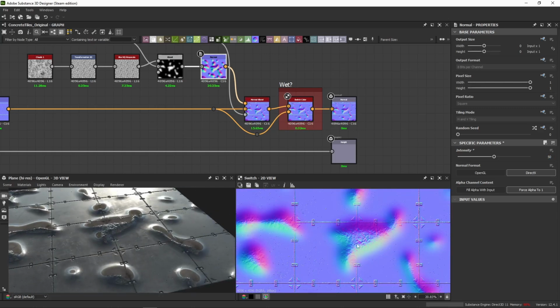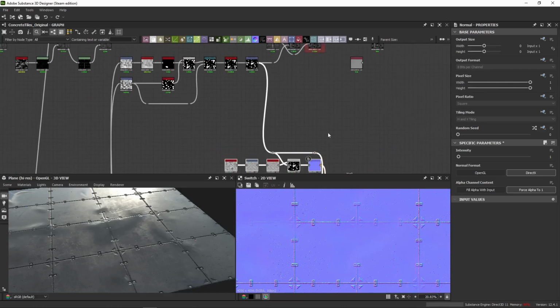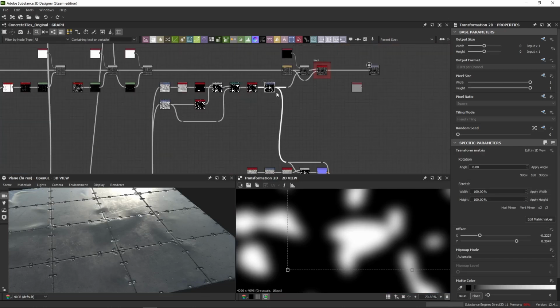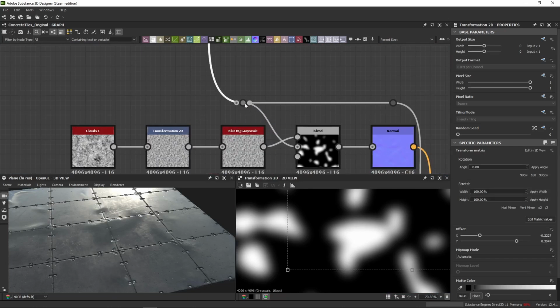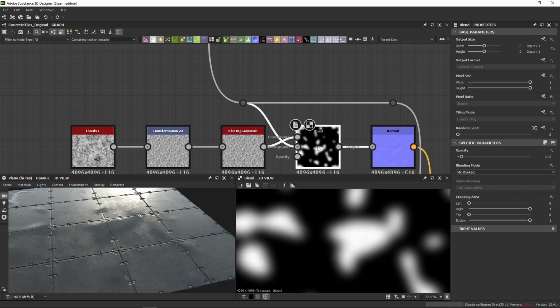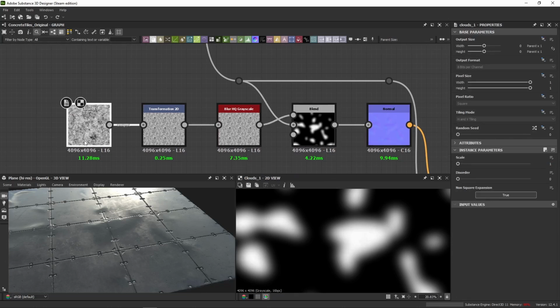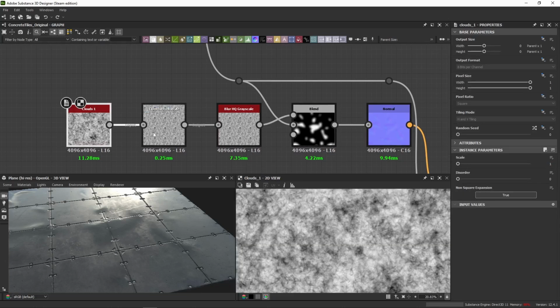If you want to be able to have the puddle pop out in the normal, then we need to do some normal work here. And what I did was I took, after the transform 2D, it splits into two, and we'll split this into the background of this blend, set to min darken and 0.05, and then I have a clouds 1.